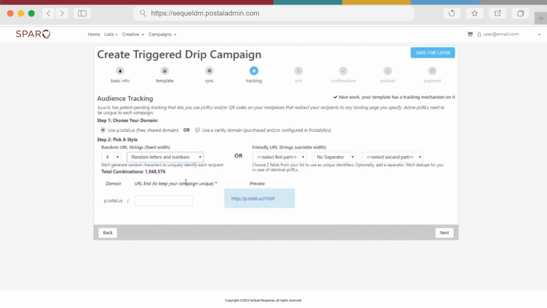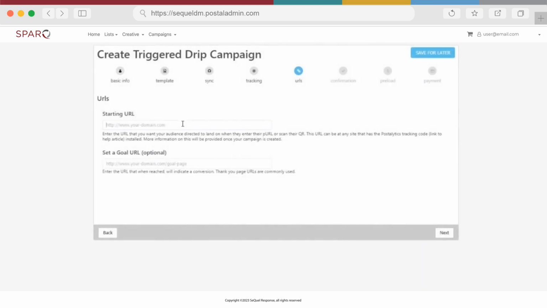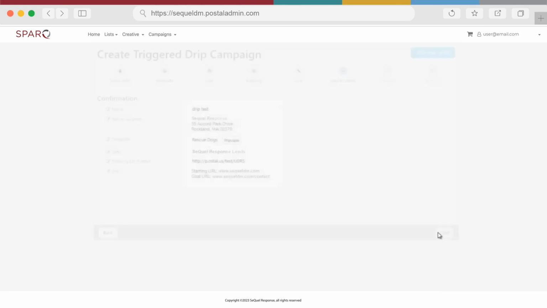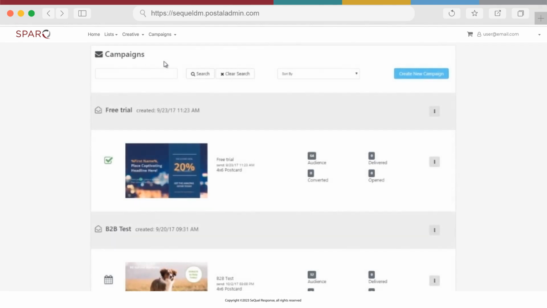Onboarding campaigns can trigger a personalized letter from the CEO to all new clients, or automatically drop email non-responders into a smart list to receive a high-impact postcard to get them re-engaged. The possibilities are endless. With SparQ's triggered drip campaigns, you can now get the power of marketing automation with the impact and engagement of direct mail. The only human hands that touch the mail are the local postal workers.